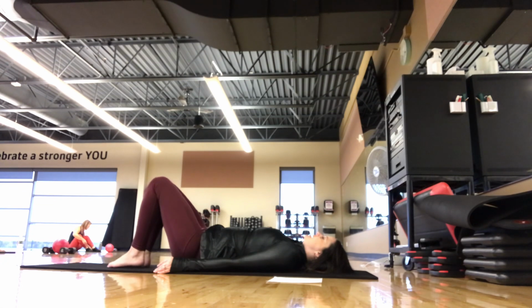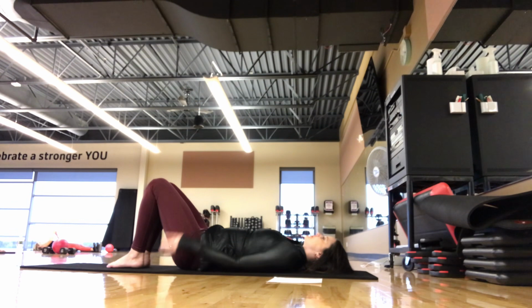Let's just start by laying down and finding our breath here. So find a comfortable position. Breathe in through your nose and out through your mouth. As you inhale, feeling that rib cage open. As you exhale, pull the rib cage together, belly button to spine. A few big breaths, find that 360 breathing.